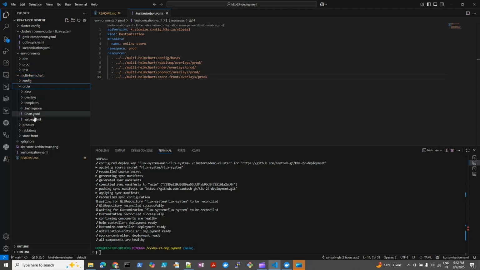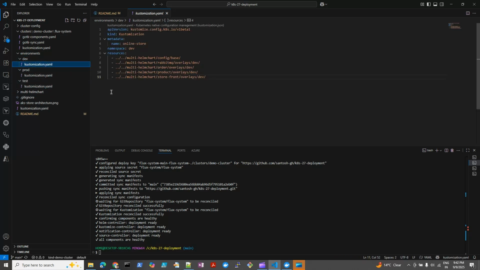Kustomize. Okay, we have created multiple environments under this, each in its own folder, for the Helm chart. Since here we require multiple paths, right, that's why I've just created another folder, and under this I created a kustomization. Okay, this kustomization will look for any changes that happen to these folders. Okay, so it will apply any changes that we include to this overlays folder here.